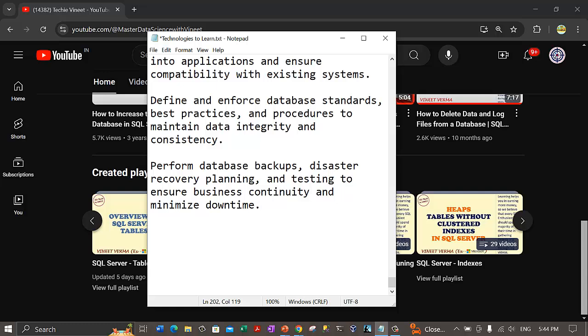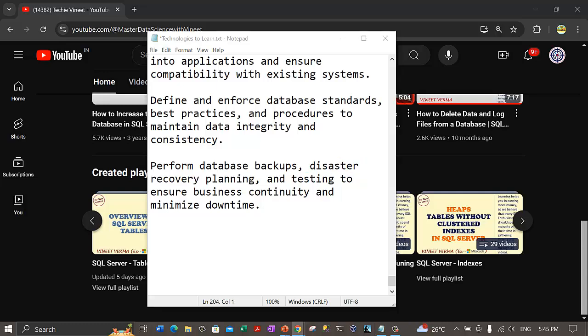You should be familiar with the testing processes to ensure that during the time of disaster, your business can continue and your database system should be working in a smooth manner. So for that, you need to know how to perform the database backups and you need to know how to perform the disaster recovery planning. That's one of the major concepts. And we have created videos on that as well, how to do planning regarding the disaster recovery. You should check out my business continuity playlist regarding that.